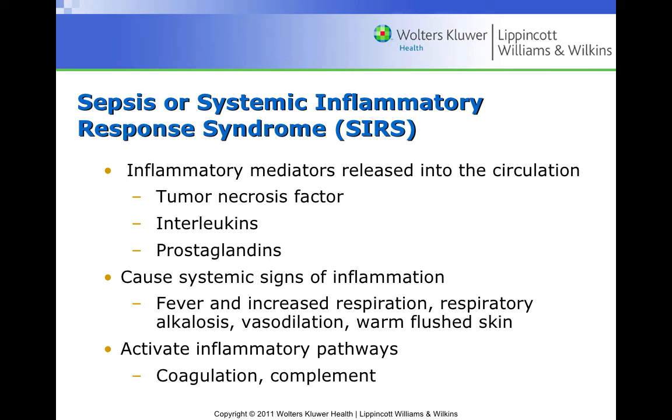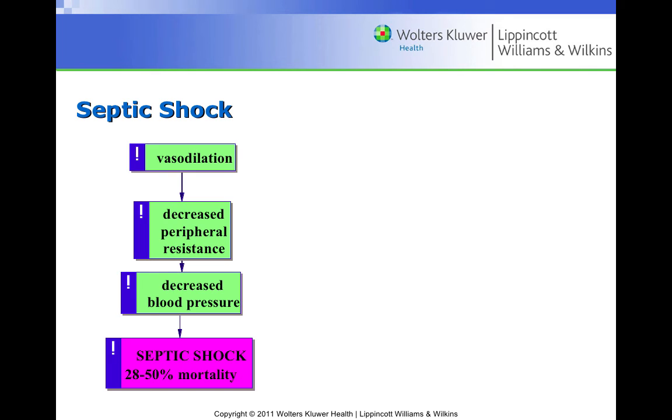And last but not least, leukocytosis, leukopenia, or bandemia, where the white blood cell count is elevated greater than 12,000 or less than 4,000, or bandemia is greater than or equal to 10%. When these inflammatory mediators are in the body, it increases the metabolic rate so that the tissues actually need more oxygen but are getting less. So this is significant to catch early. If we don't catch it early, it goes into septic shock.